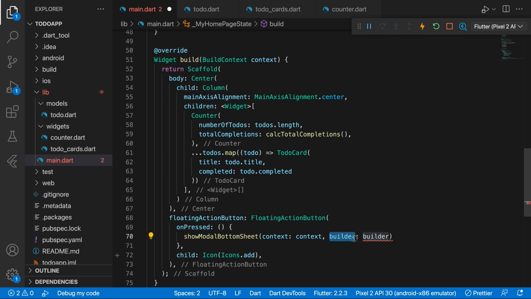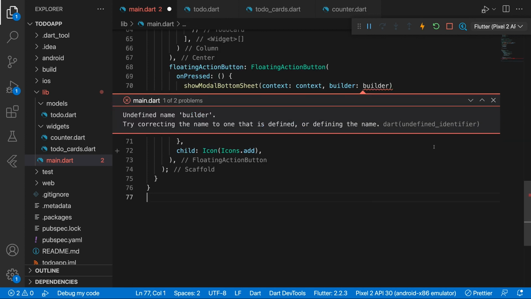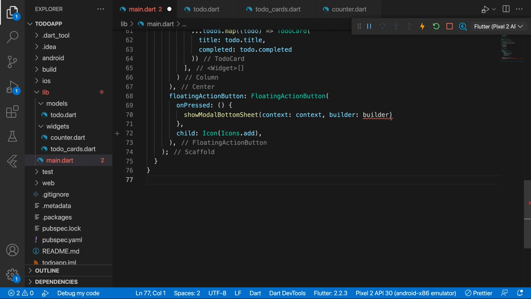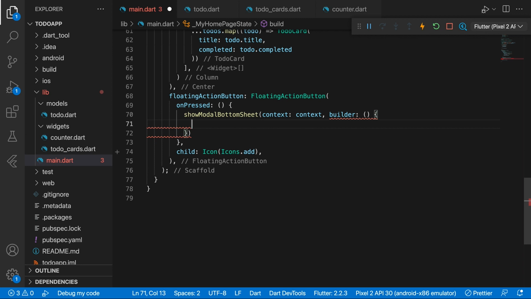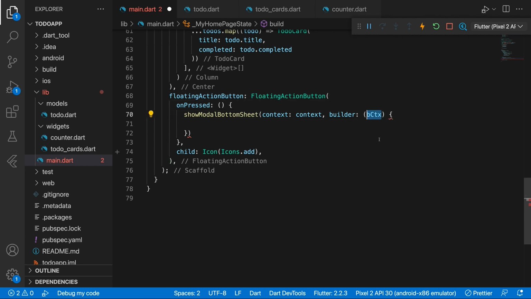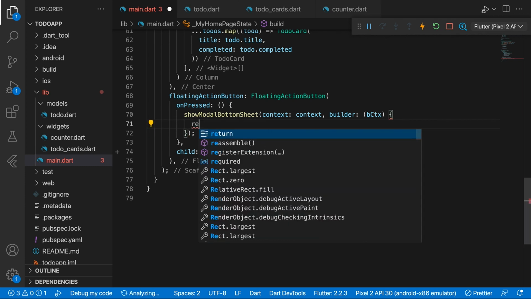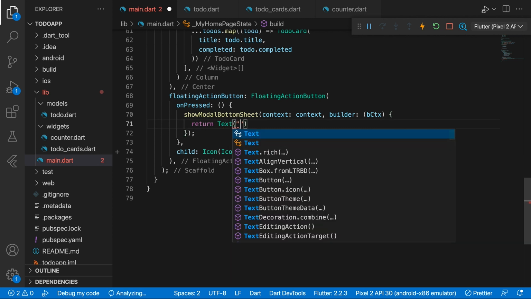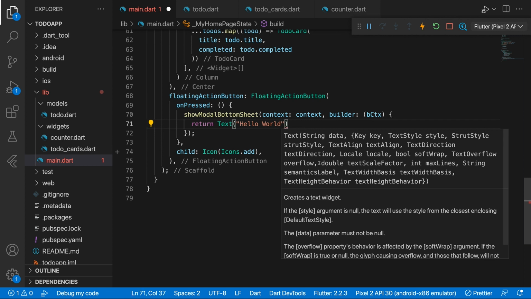And then as the second parameter, we have the builder. This is where we pass in a callback function that is going to build out the widget that we want to pop up as a modal. So instead of builder here, what we can do is just pass in some sort of callback function. And now it's failing because, of course, we want to return a widget. Now this callback function is going to take in the build context. So don't worry about this right now. This is something that Flutter just automatically passes in. And now what we can do here is simply return, and we can literally return any widget that we want, and it's going to act as a modal. So we can say Hello World as text.